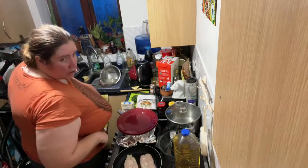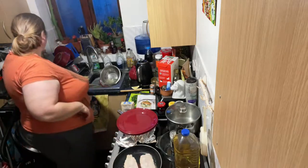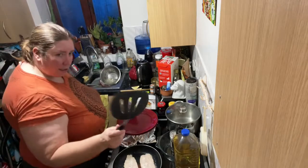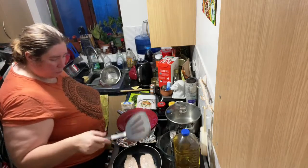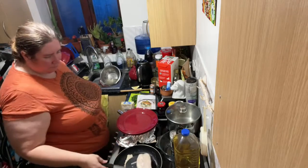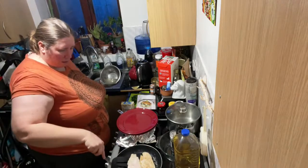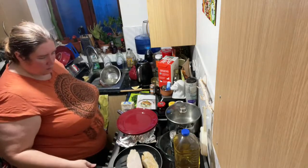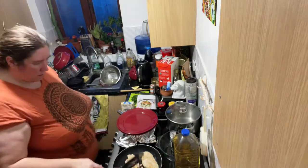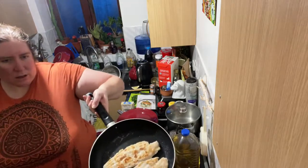Now, I could be all posh and actually get my fish slice out. I could do a Sharon. And a fish slice is just wider, so it doesn't flake too quickly. As you can see, that's getting quite a nice little crisp on it now, just like that.